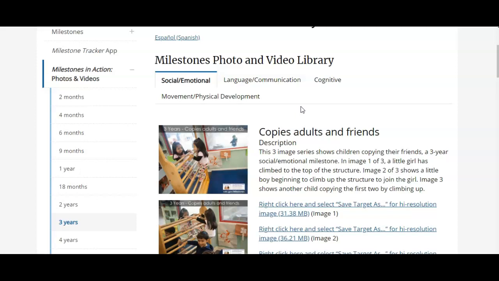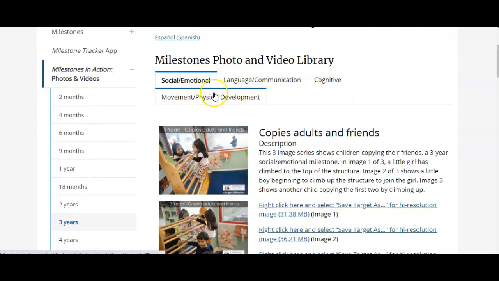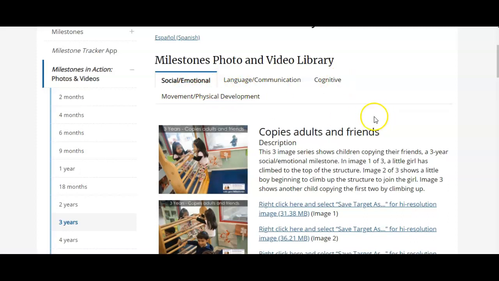These tabs will make it easier for you to determine which areas of development you are looking at within each of the videos and photographs. Those tabs include social emotional, language communication, cognitive, and movement physical development. Again, all of these tabs make up all developmental domains, so you will have a well-rounded view of child development.